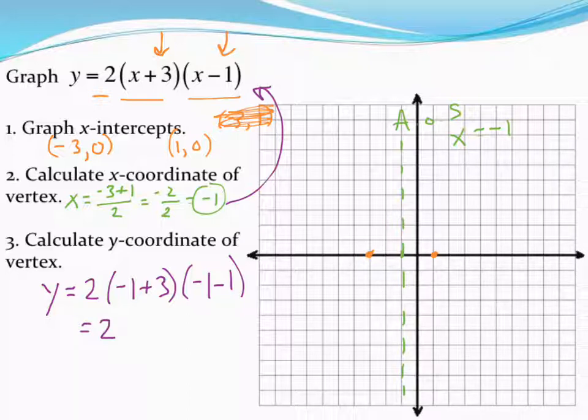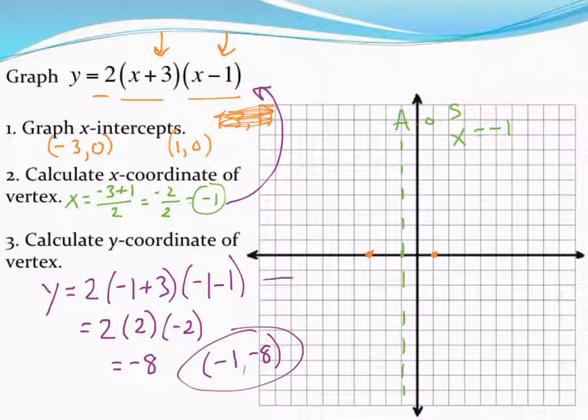So order of operations says parentheses first. So let's simplify each parentheses, and I end up with this. And then just go ahead and multiply those three numbers together. 2 times 2 is 4, and then times the -2 is -8. So those two values together, the -1 we previously found and -8, is going to be my vertex. If you're really having a hard time with that step, you can just type it all in your calculator, but you should be able to do that by hand. That's not too bad. So my vertex is going to be down here at -8.